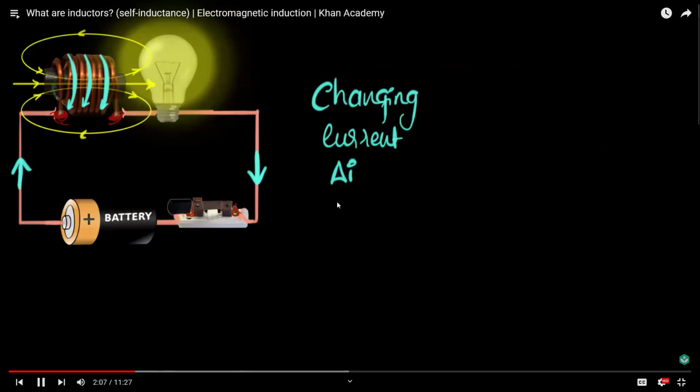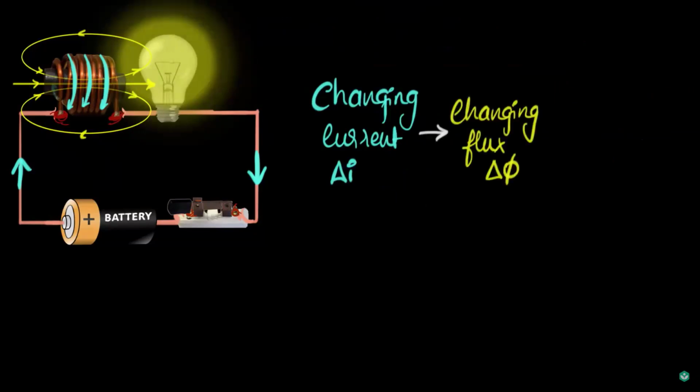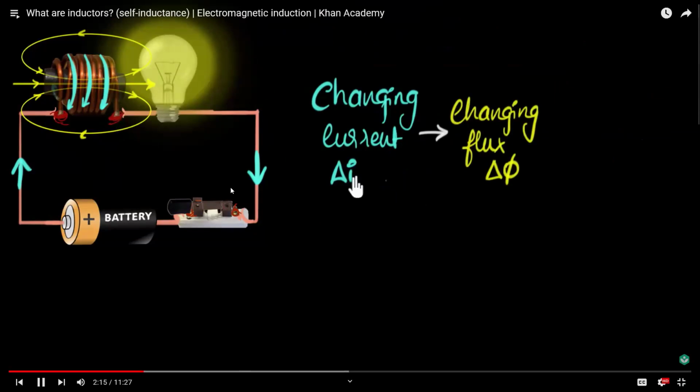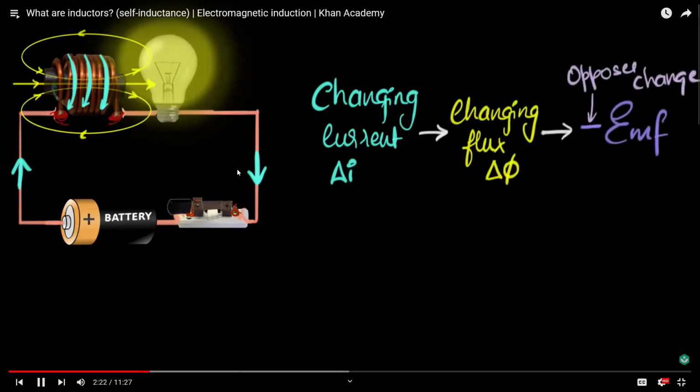Listen from here, everyone. Because of that changing current, the current is producing a magnetic field and there is a magnetic flux, so there is a changing flux over here. The flux is changing. And we know from Faraday's law that the changing flux causes the coil to produce or induce an EMF, and that EMF always tends to oppose the change. Do you understand? So now there is an increase in current. So will it oppose or support, everybody? It will oppose. Am I right or wrong?